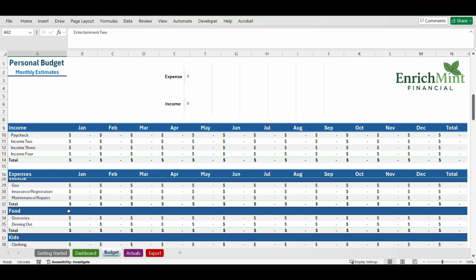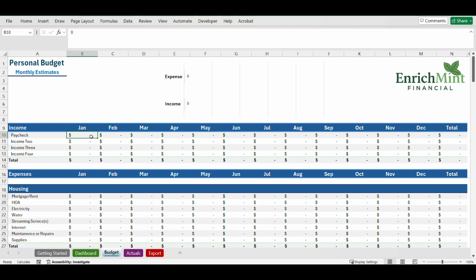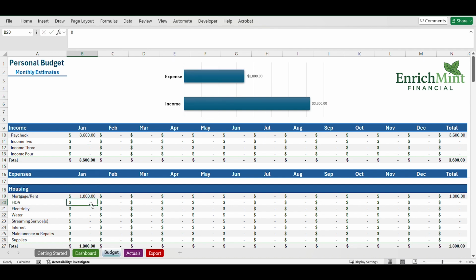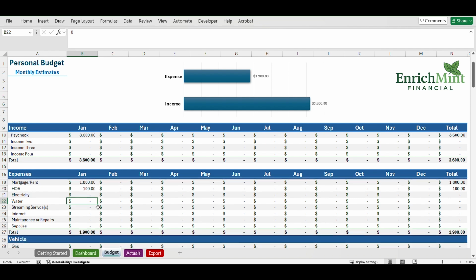All right, now let me go ahead and show you how this works, putting numbers in here. So we'll just go ahead and throw in some fictitious numbers. And as I do that, you'll start to see this bar graph here at the top move. The nice thing about this is it'll give you a clear picture as to, are you spending more than you're taking in? So as you begin to fill this out, you'll see everything starts to fluctuate. And it's really nice. It's a quick glimpse into, okay, where do I need to adjust this budget?